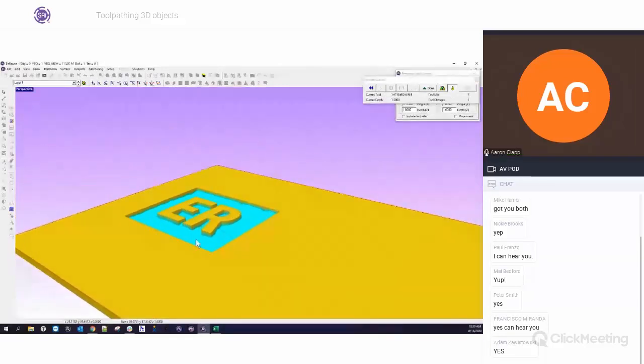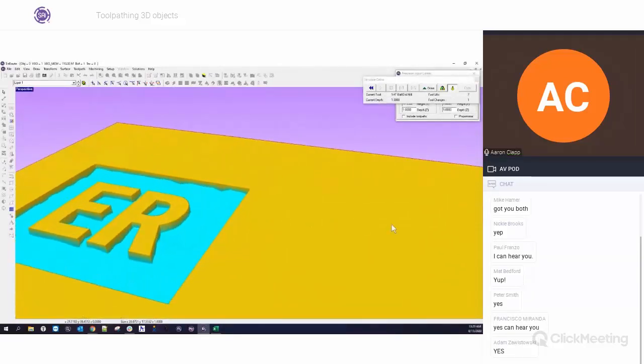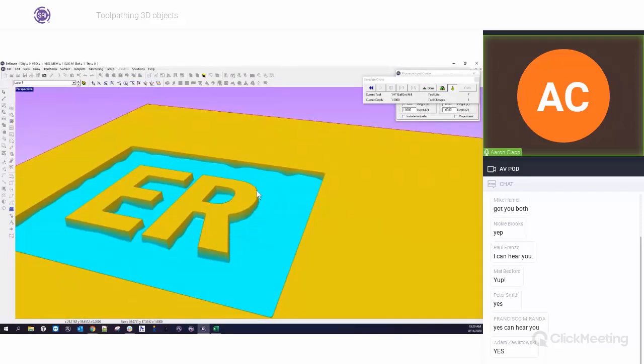And now, just like that, using a mask, we've got a nice, clean edge, and this will not give us a ramping up effect. This will be clean because remember, the tool stopped before it got here, and then the last path that it did around the object will follow this, and as it does, it follows the path of relief as it goes up and down and up and down. You can kind of see how you've got deeper spots and higher spots. This is a really good way to do toolpathing in terms of an advanced letter.